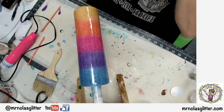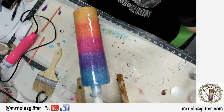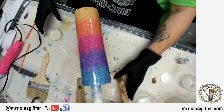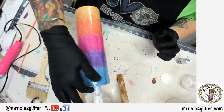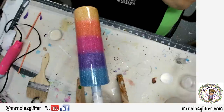Jamie, no, I forget about my tumbler shields, which is kind of crazy because they probably would help. I have a lot of friends that love the tumbler shields. I just forget to use them.